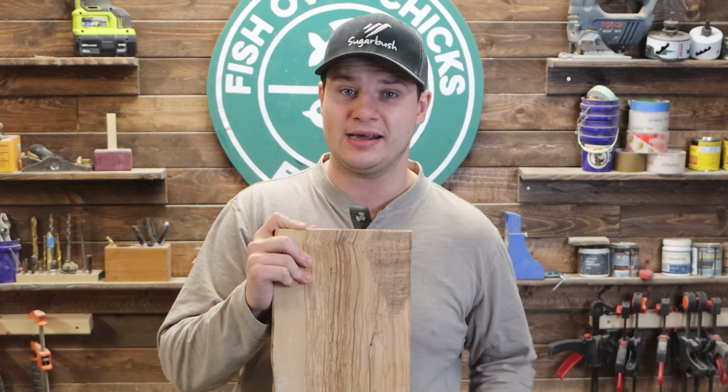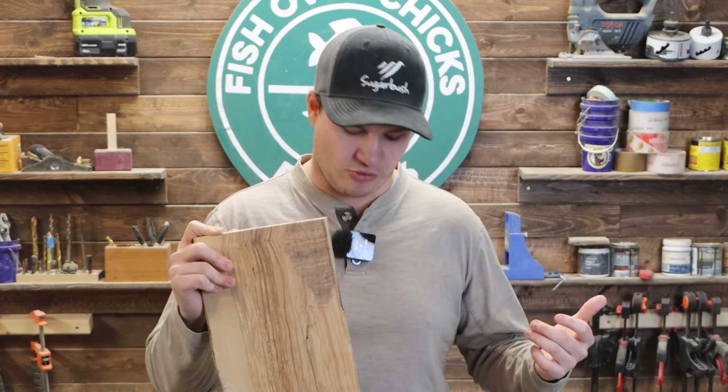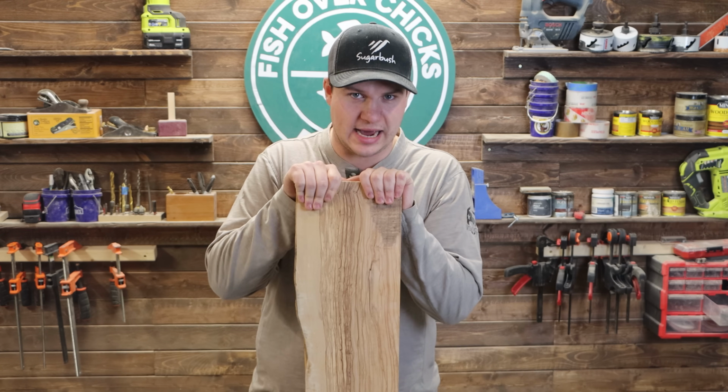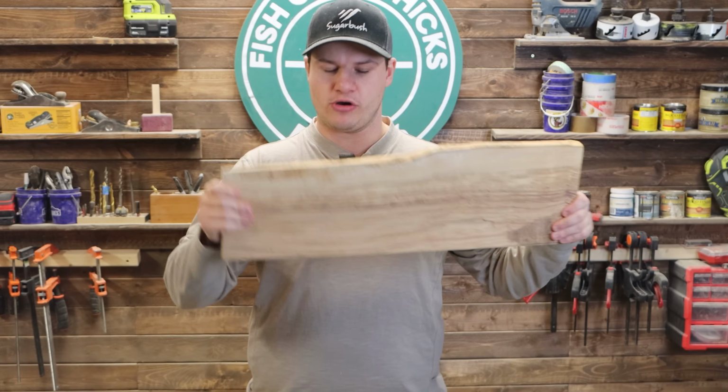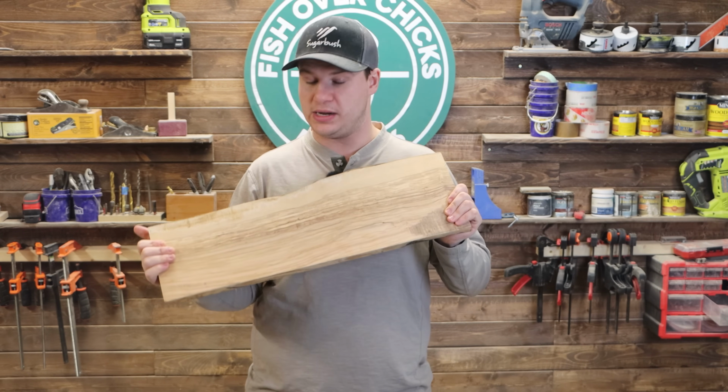All you have to do is cut it, sand it, coat it, and you've got yourself a project. So we're gonna be putting this theory to the test. Does this wood actually sell itself? We've got a piece here that I got online. It was $30 for this piece, so it's not cheap.